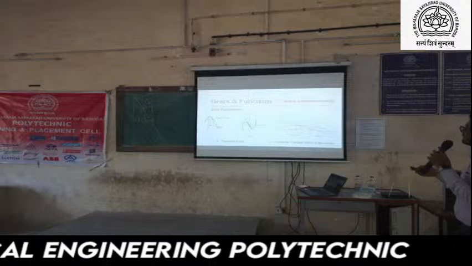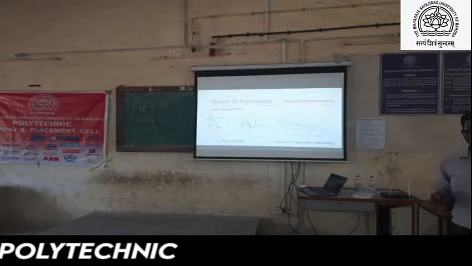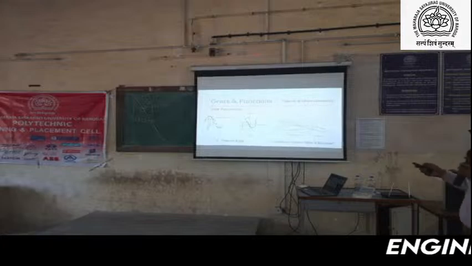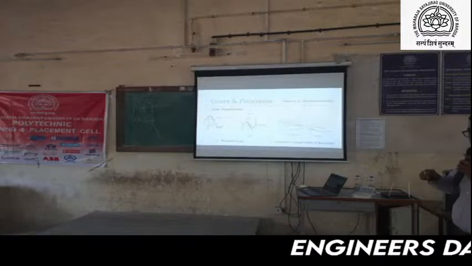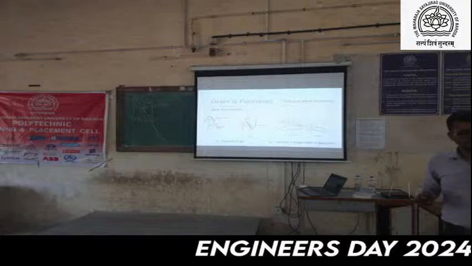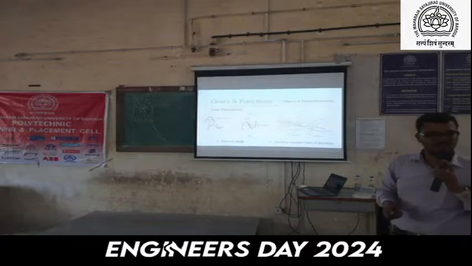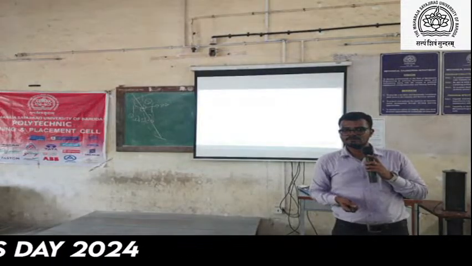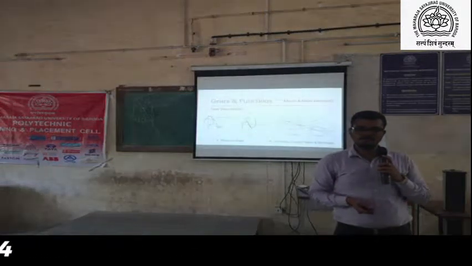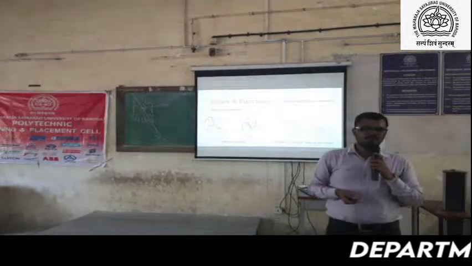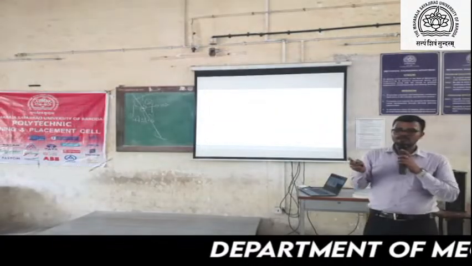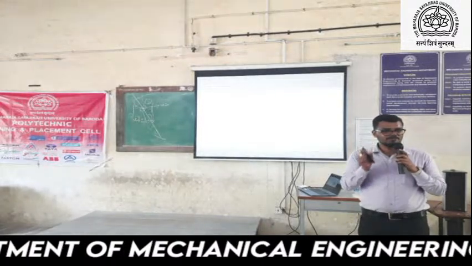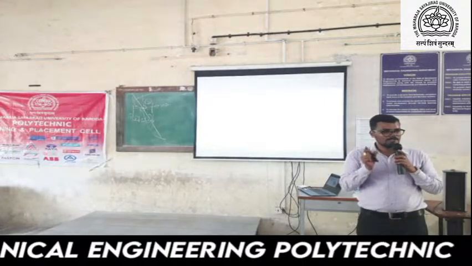Have you heard of macro geometry and micro geometry? Even in industry, this is still in research. Have you heard anything about macro and micro geometry? Say something about that. Micro means small and macro means large. Micro is related to the item and macro means the overall study. Yeah, your observation is exactly right. What are all the parameters of gear? Do you know what a parameter is? The term parameter, what is it?